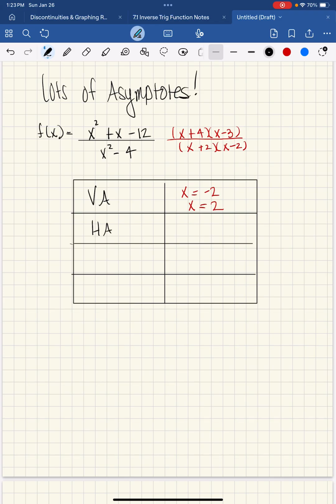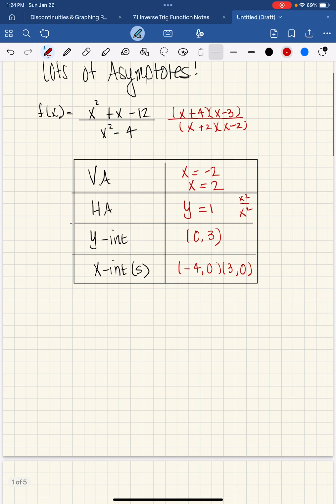My horizontal asymptote, divide the lead coefficients, and that's going to give you y equals 1. X squared over x squared, that's going to give us 1. All right, keep on going. Our y-intercept, always make x 0. So if x is 0, we're going to get 0, 3. And lastly, our x-intercepts, and you'll notice that every time I write it, I put a little s in parentheses because there might be more than one. In this problem, we're going to have two. We're going to have one at -4, 0, and we're going to have one at 3, 0.